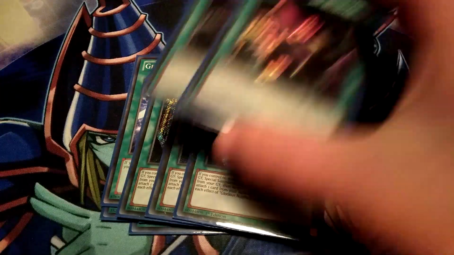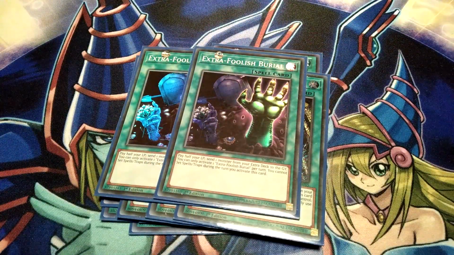Then we also run 2 Foolish Burial. The main reason I run this is to send my Number 71 to the graveyard and then put the Numeron Force to the top of my deck. And that's kind of a setup play for sure. I'm not sure if I will keep it in, but I think it should work pretty well in theory. So that was the spells.